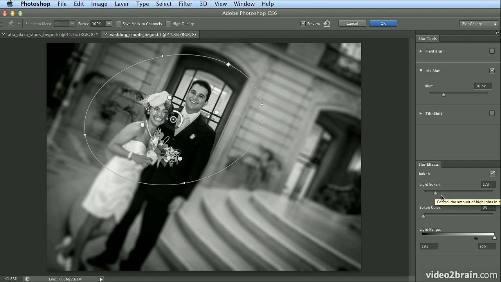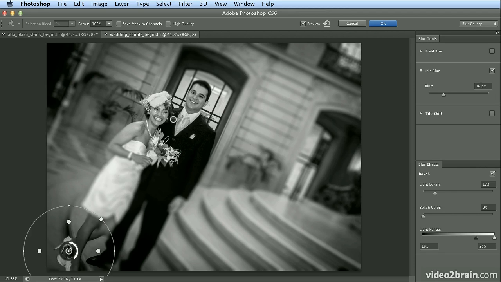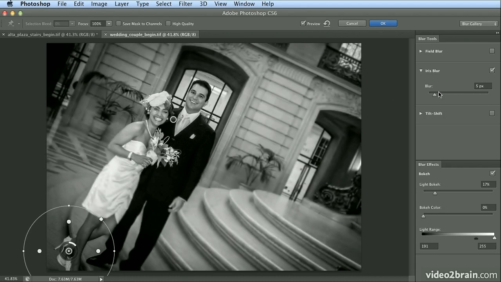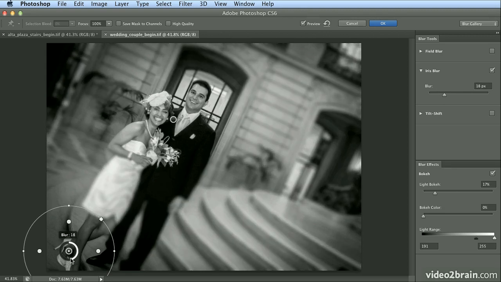Now here is something that is photographically impossible to pull off. I love these shoes. So I'm going to click once to add another pin light or point here around the shoes. And on this circle, I could actually drag up in the white to adjust the blur. You'll see it's adjusting my dial over here. Or drag down to blur more. I can pull these points in to really focus in on those shoes. And then control how big the circle is by going towards the edge and pulling that in as well.